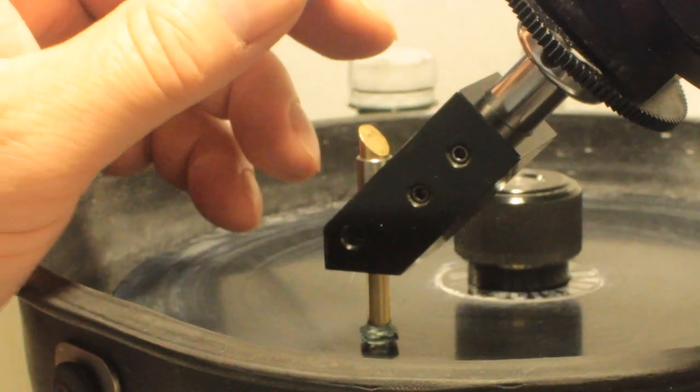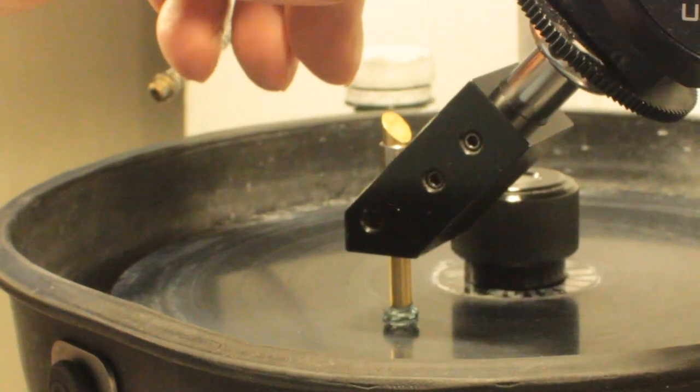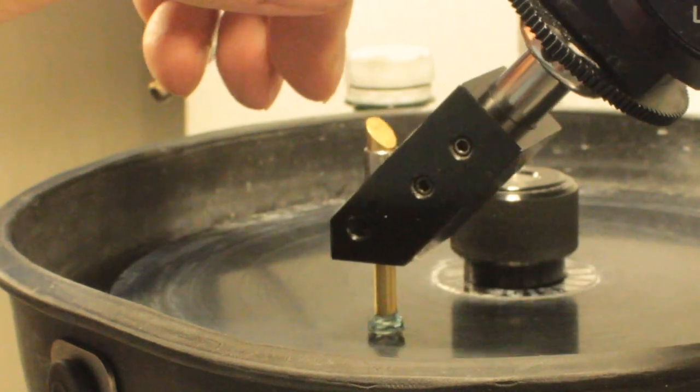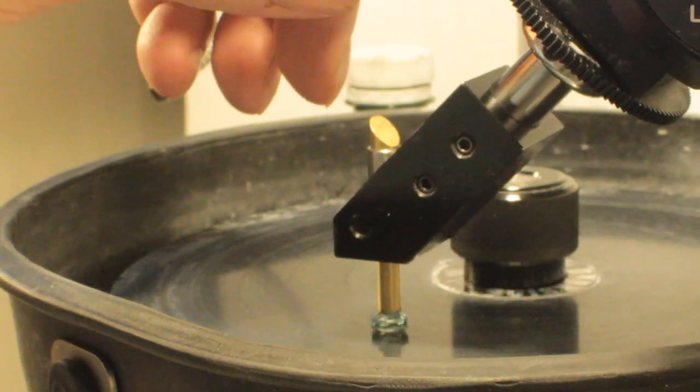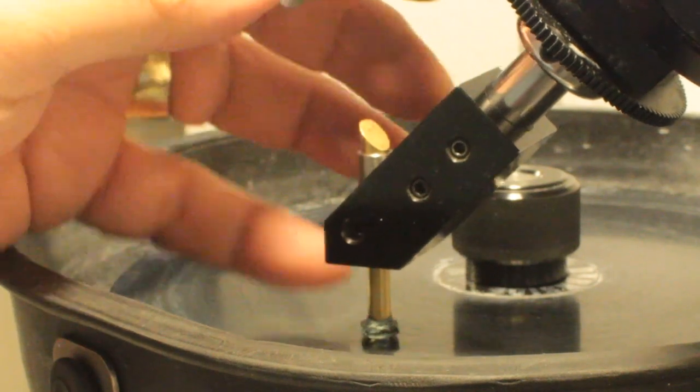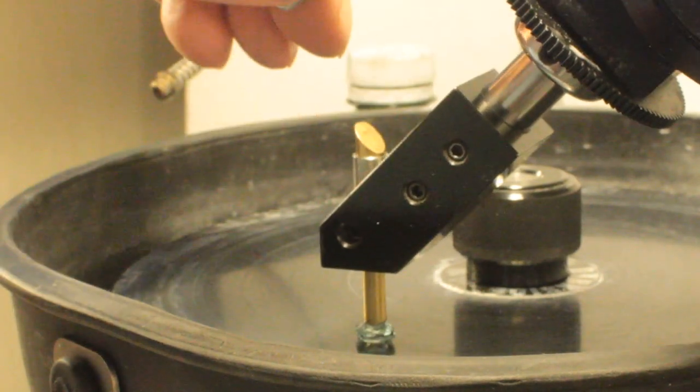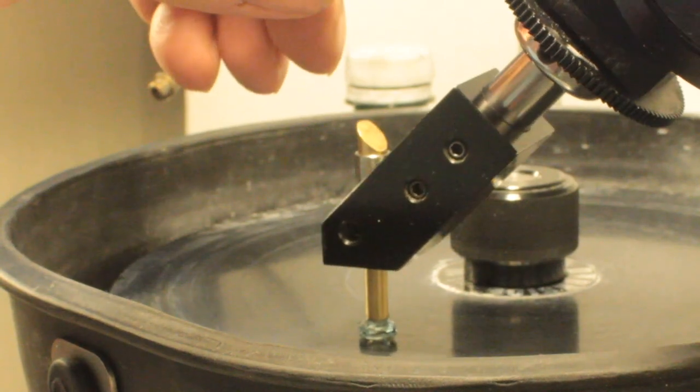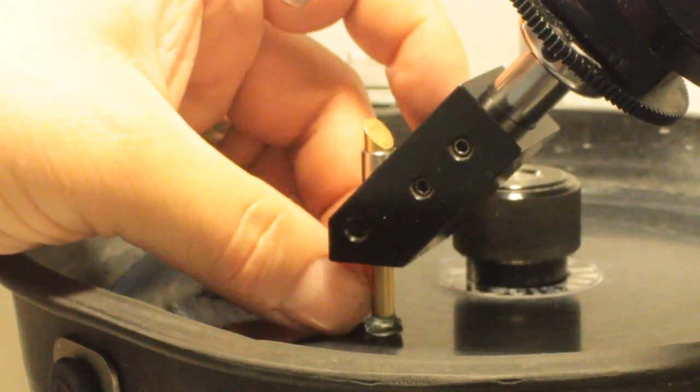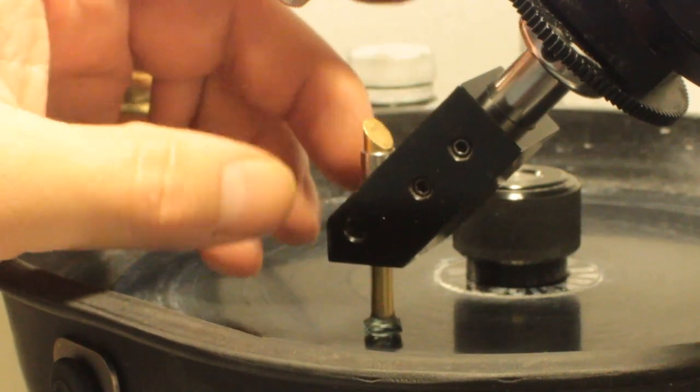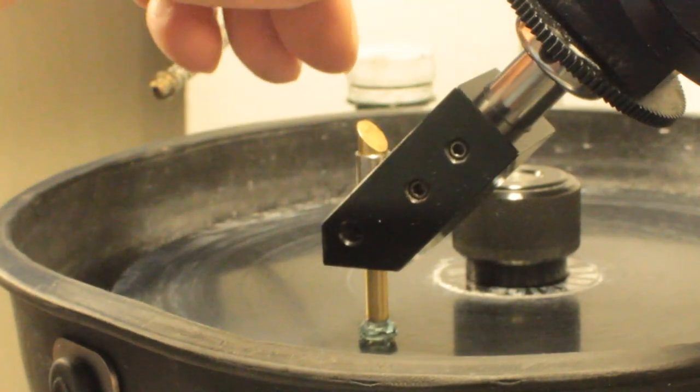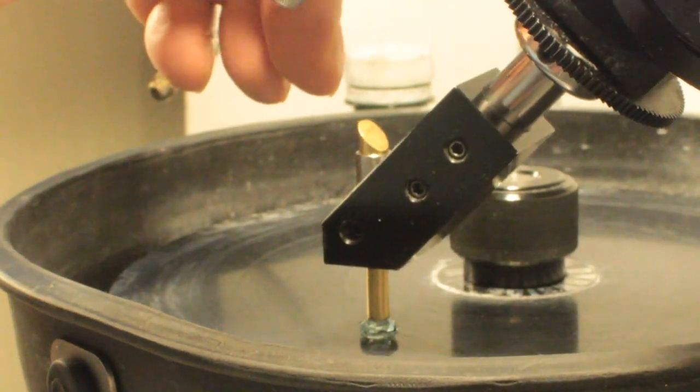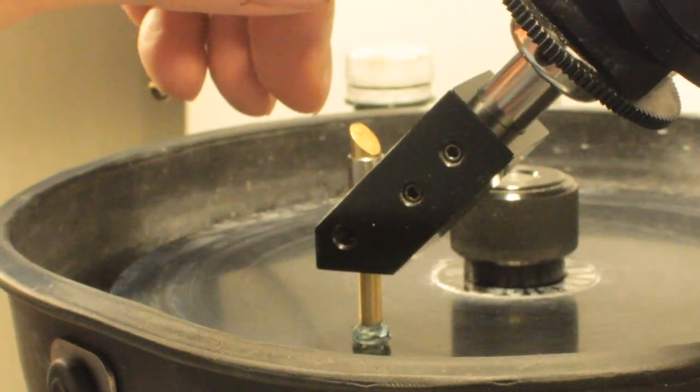So other people, we did kind of an informal survey and it looked like about 50-50 among the faceters. 50% absolutely want their finger on the stone and 50% are fine with the handle. So do it any way you want. For years, I always had my finger on the stone and I've changed that. So it's up to you, but again, it's about 50-50.